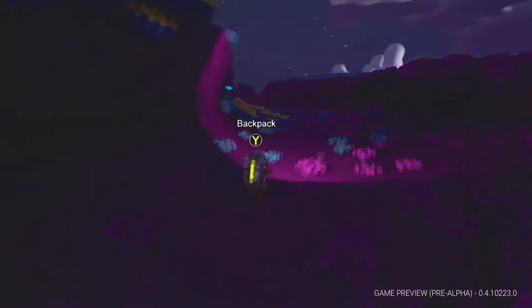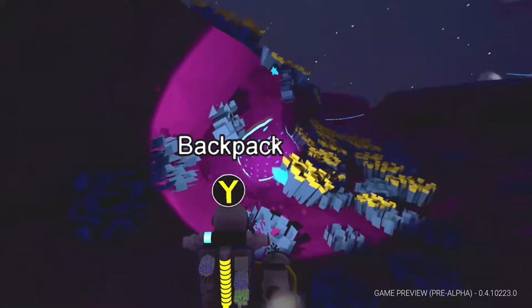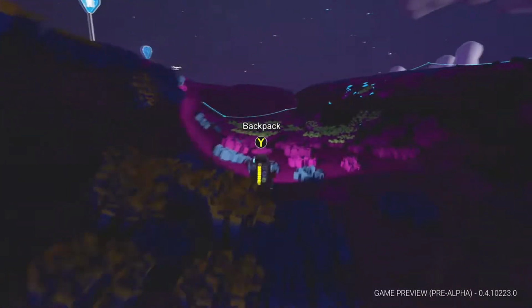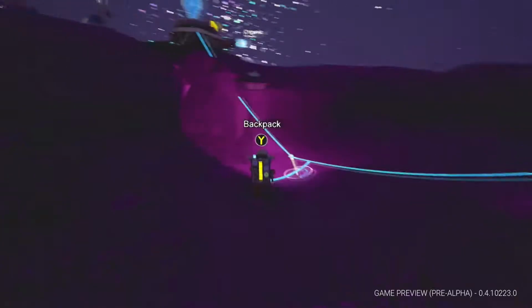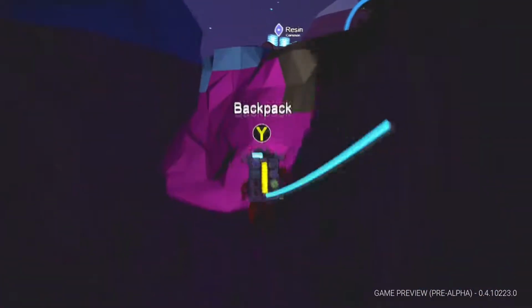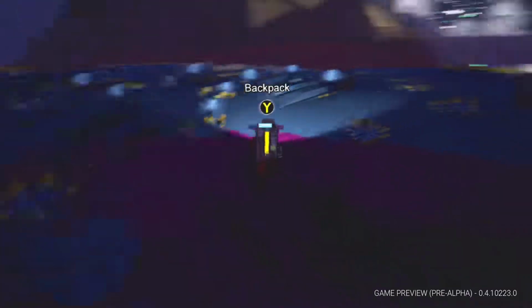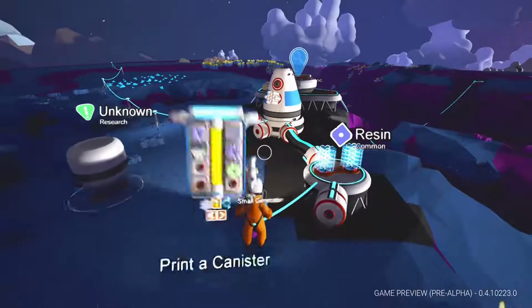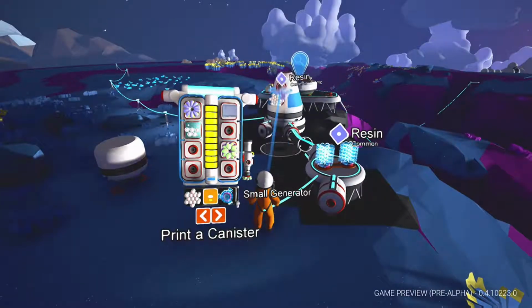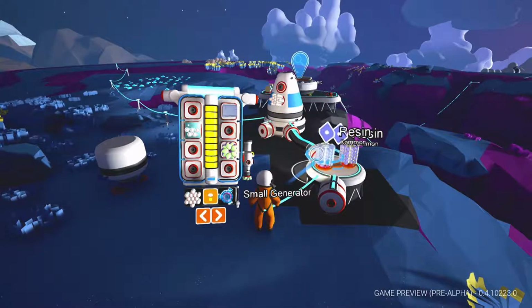No. Okay. Thank goodness, thank goodness, thank goodness. There was some oxygen right here. The tether's just right there. Come on, get there. Okay, whew. Let's go up my little pathway here. Okay, so now that I have 2 of my resin, let's build that.